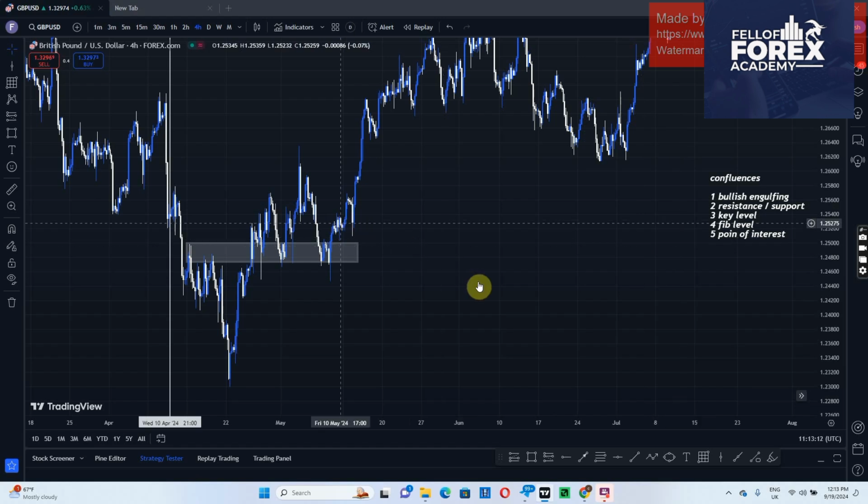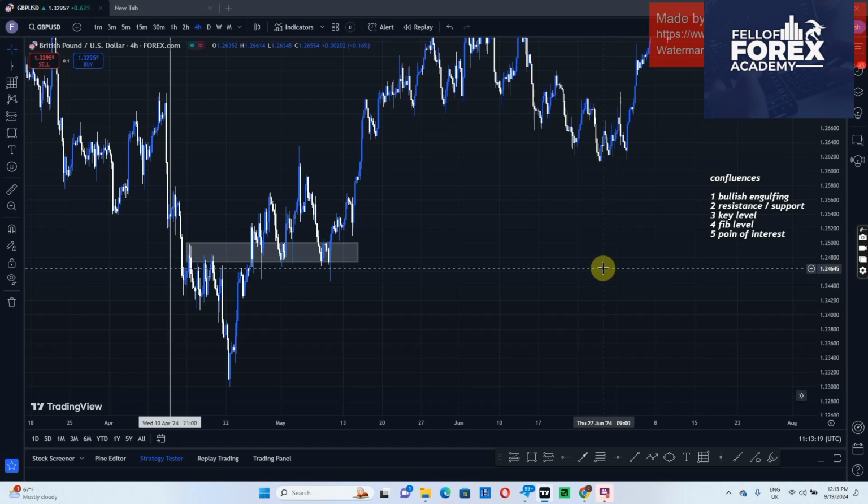What's the point of interest? A point of interest is a point where price has touched more than once, at least 2 to 3 times. Okay, that's a point of interest. And what is a resistance or support zone? A support zone is where price is bouncing off. That is, maybe price breaks a zone and comes back to that zone, hits that zone, cannot break the zone, goes back up, comes to the zone the second time, hits the zone and cannot break the zone. Automatically that becomes a support zone.